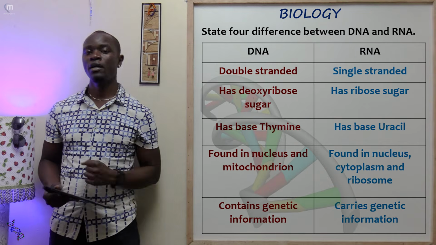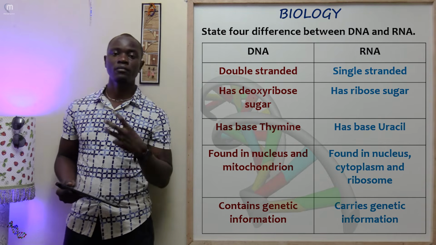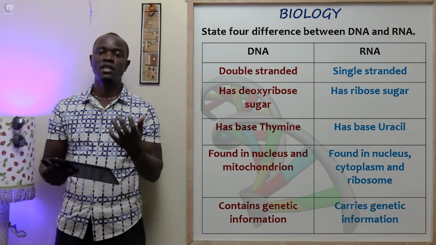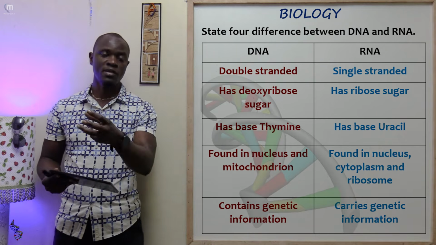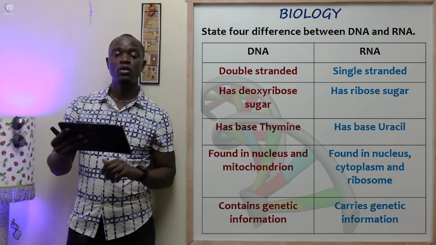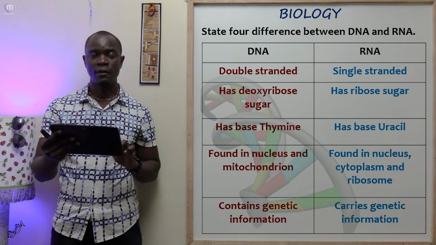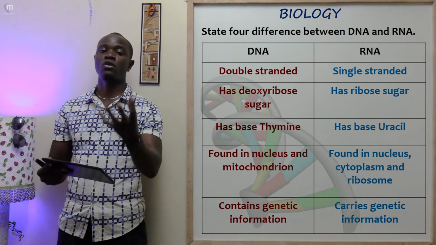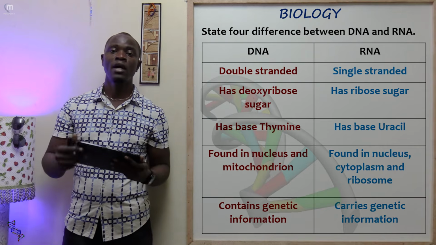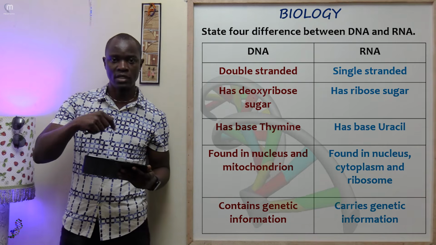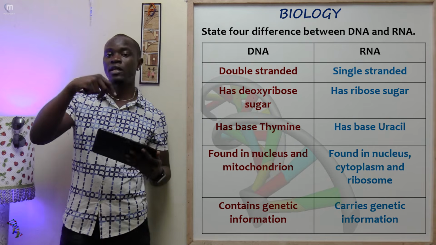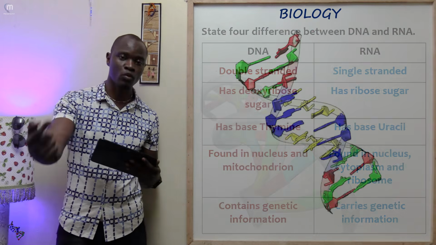So remember, for the DNA, we find it in the nucleus and also in the mitochondrion, to denote the amount of energy to be produced for a specific reaction. Also, apart from that, the DNA contains genetic materials, the genetic materials of that offspring. So the DNA contains genetic materials, while the RNA carries this genetic material. It carries the genetic materials from the DNA, from the nucleus, to the ribosome.